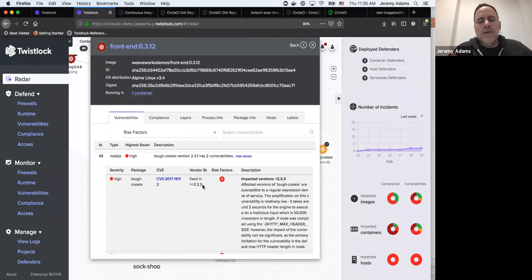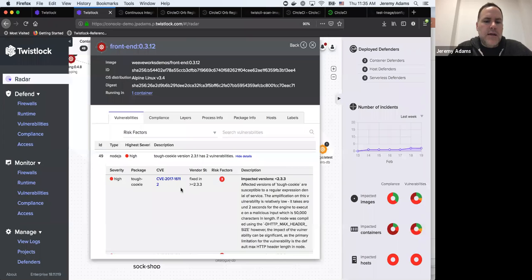So now you've just closed that loop and remediated something that could have had some impacts, right? You could suffer from this high severity denial of service threat vector. But instead, you've picked it up and stopped the production line there, because in this environment it was important enough for you to do that. It could be that in some environments, this denial of service attack wouldn't actually affect you.